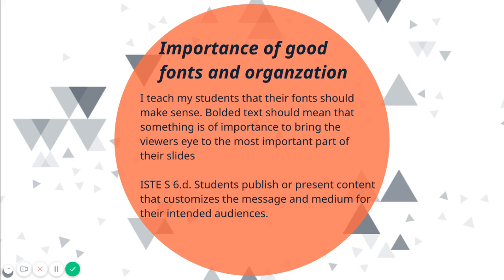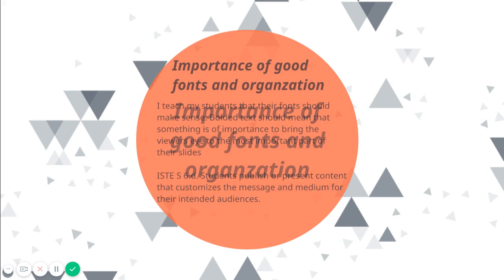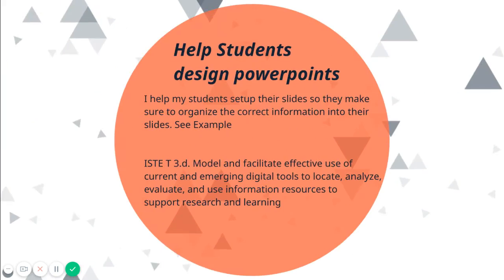I included the standard Student 6D: students publish or present the content that customizes a message and medium for their intended audience, just because I feel like they do need to accomplish this goal of presenting for their intended audience, meaning me or their classmates, and they should do it in a good way with having good organization and good fonts and colors that they are choosing.